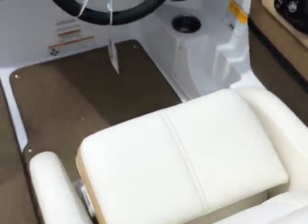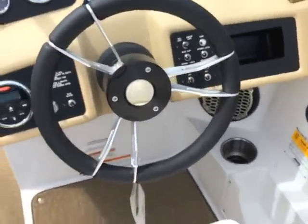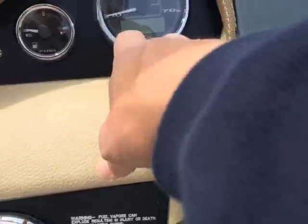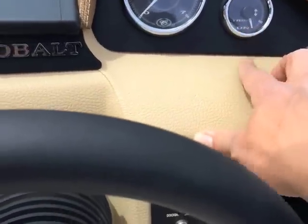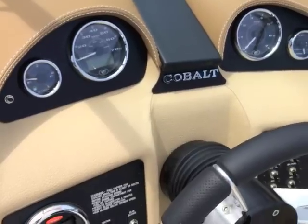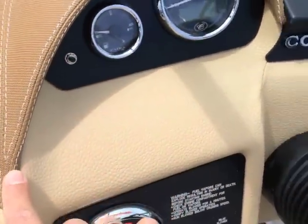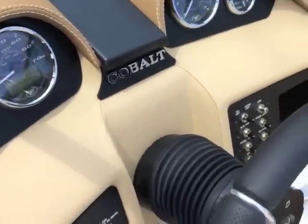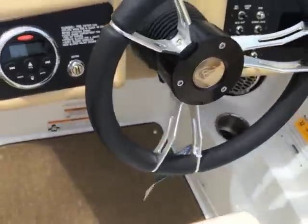We're up at the helm. Our captain seat is a bolster, and it's also a full sit-down seat. We've got stainless steel gauges on our helm and multi-function displays showing you the status of the engine, along with our trim indicator. This dashboard is not a plastic molded flimsy dashboard — it's a fiberglass dashboard wrapped in vinyl, with a double baseball stitch all along here, which is another Cobalt trademark. This is going to last you far longer than a standard plastic molded dashboard, and it looks nice — it's soft to the touch, it's world class.